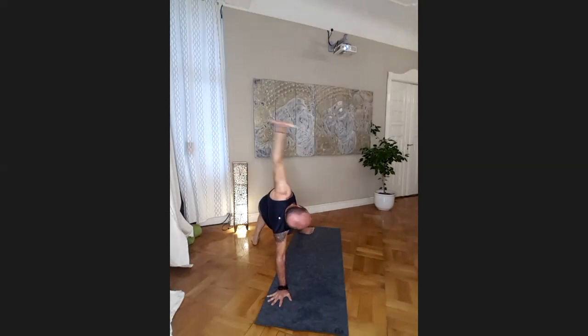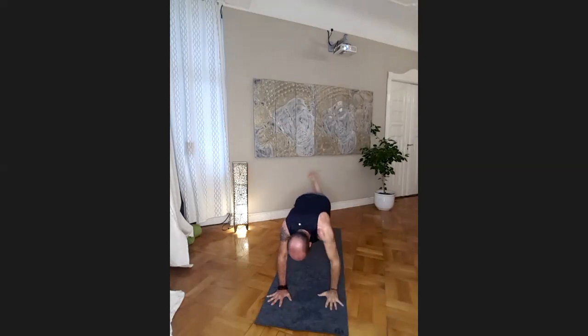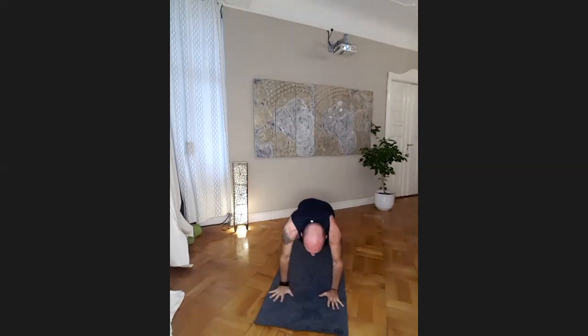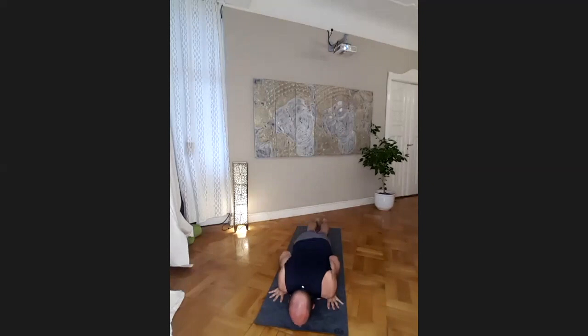Right hand to the floor. Right leg comes underneath the body to the left. Left arm up in the air. Low to plank. Chaturanga. Inhale, up dog. Exhale, down dog.